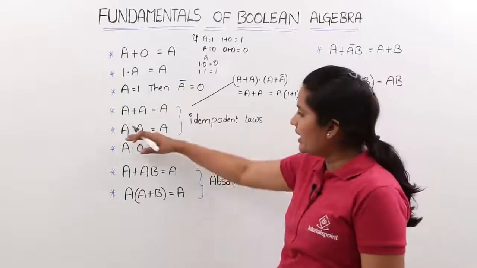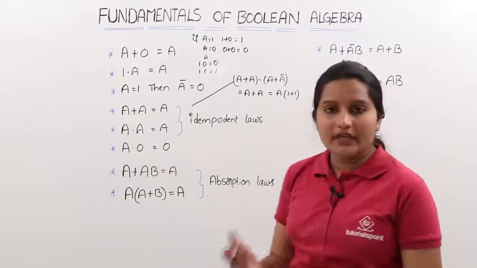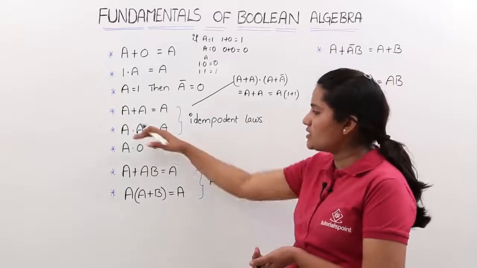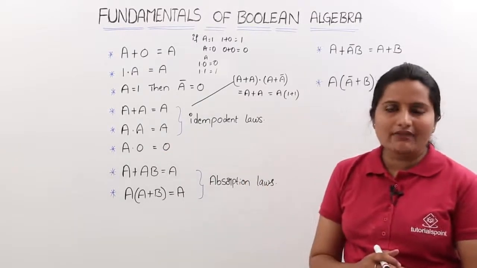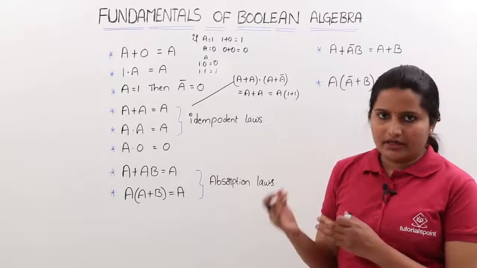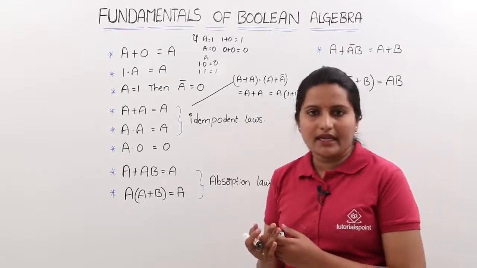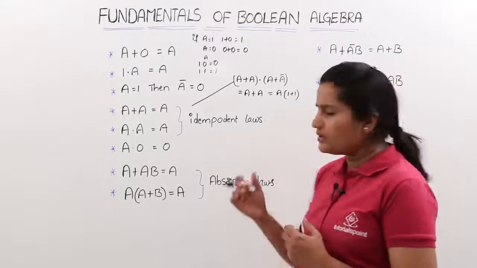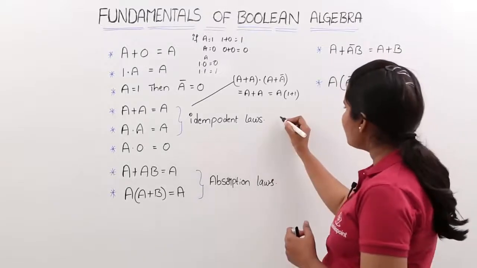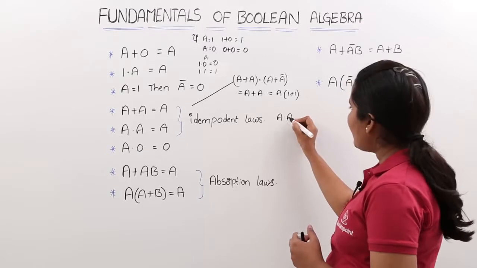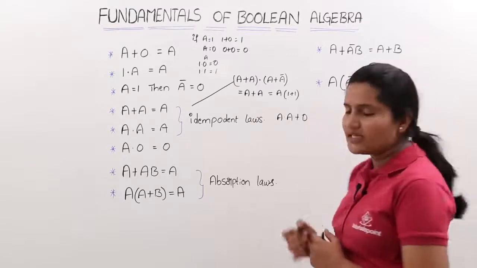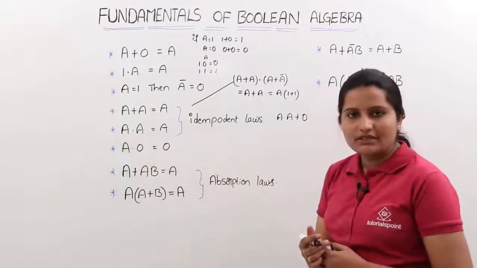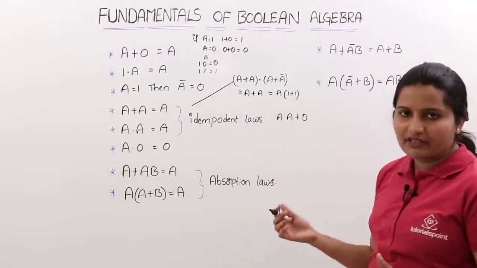Now, you can take a into a equal to a. A into a is equal to a means here also you are having one equation, that means you can take a into a, into a bar like this. To solve this a into a, I am adding a 0 here. Is there any difference by adding 0 to the LHS? No difference, right?